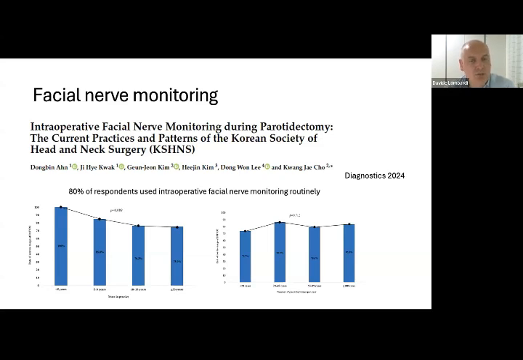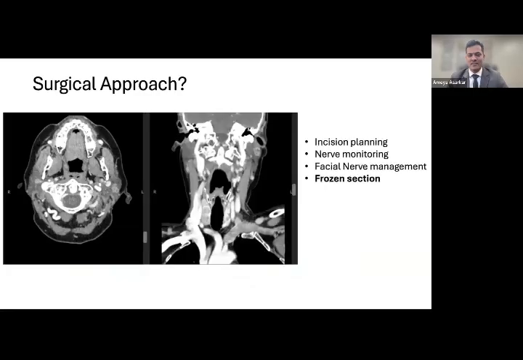I use the neuromonitor in every single case because it may help also in modulating the dissection if there is a critical relationship between the tumor and the facial nerve. But if the question is whether it is mandatory to use the facial monitor in every single case, the literature says clearly no. Apart from the cases of revision surgery and whenever you are going to perform an extracapsular dissection. Yeah, absolutely. That's an important point. Moving on to the next point regarding frozen section. Maybe Dr. Ganley, when do you employ frozen section in your cases of parotid malignancies?